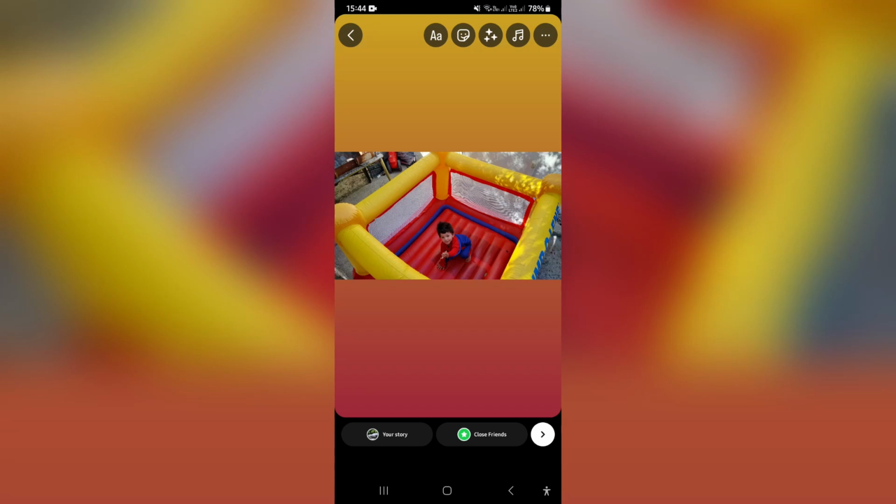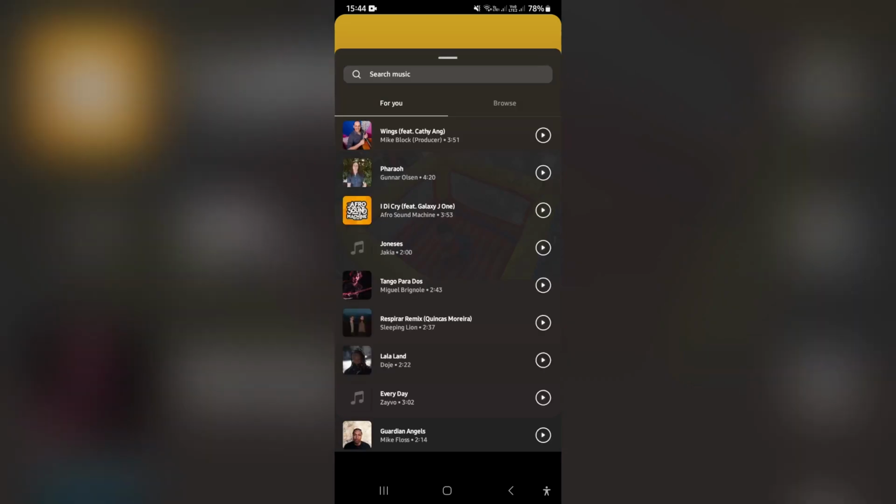I'm going to show you how to fix audio unavailable on Instagram. So if you are posting a reel or a story or even a post and you got some music on there, you might see this over here. So right at the top, you can see there's a bunch of music and you can search for it.